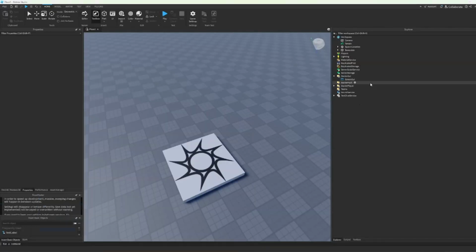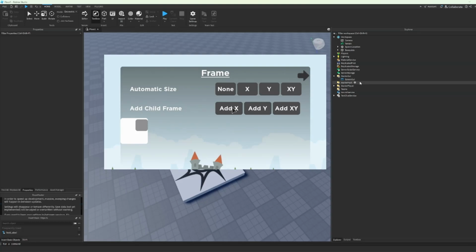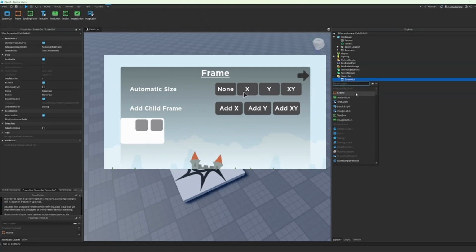What's up, guys? So in this video, I want to start doing some more GUI because that's what I'm really into nowadays. And one of the most underrated, or the most unused property, in my opinion, is automatic size.